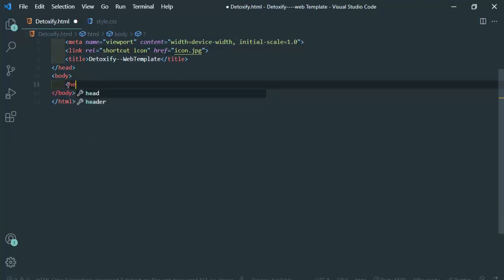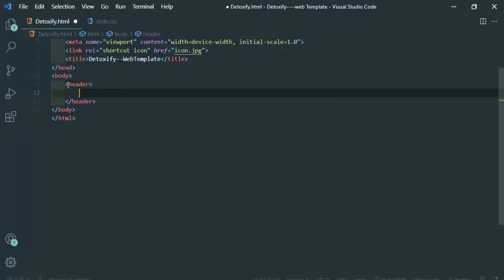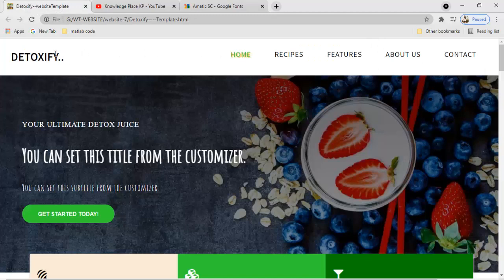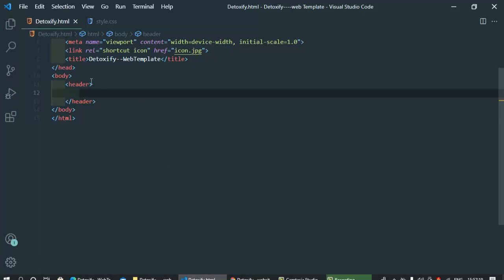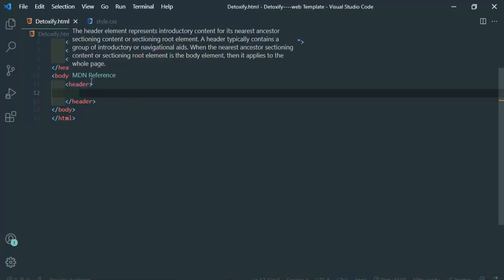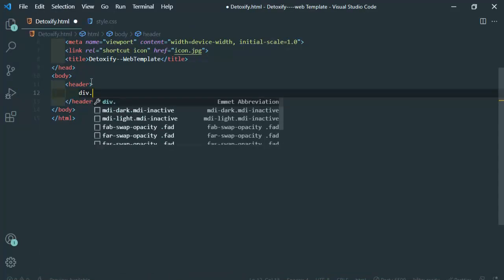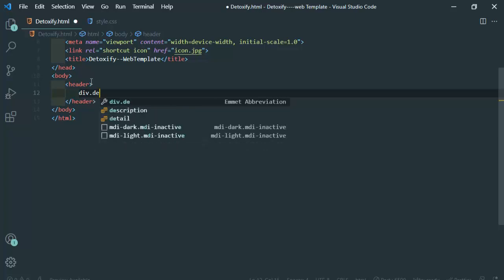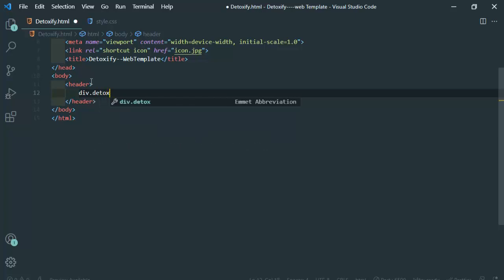First we are going to see this navigation section, so a div with the class name detox-main.